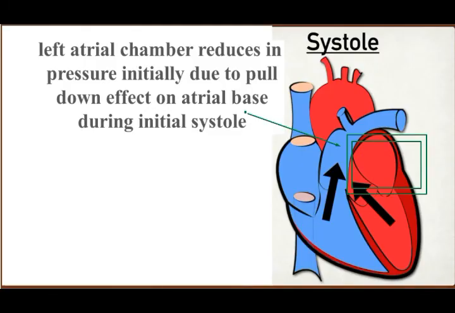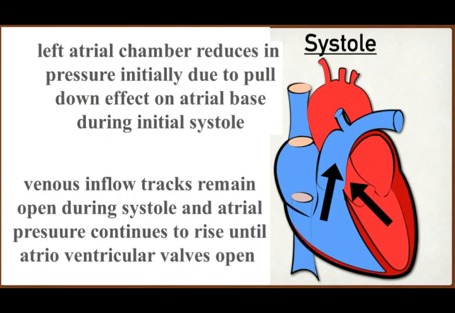Left atrial pressure initially decreases as the atrial base is pulled downwards due to extensive outthrow of blood from the ventricle in full contraction state, leading to enough space for expanding the atrial chamber. Blood continues to flow into the atria from the respective venous inflow tracts, and the atrial pressure begins to rise. The rise in pressure continues until the atrioventricular valves open at the end of phase 5. Now, this particular change in the phase you are seeing on the screen as well.